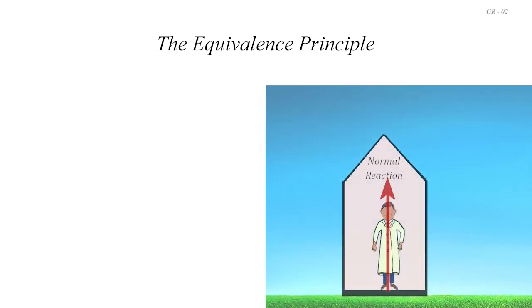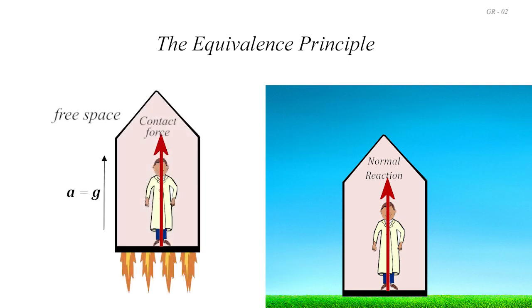So that somewhat long digression was simply to illustrate that the equivalence principle is more than just a theoretical idea. One of the ways in which we'd stated it earlier was to say, feeling the normal reaction from the floor that keeps us at rest in the uniform gravitational field G on the Earth's surface is the same as feeling the contact force which would give that same acceleration G when out in free space. And that is certainly one sense in which gravitation and acceleration are somewhat intertwined. But there's another one, of course, which we talked about earlier.